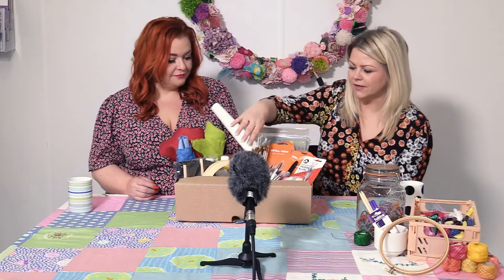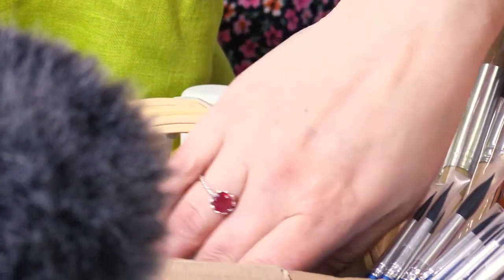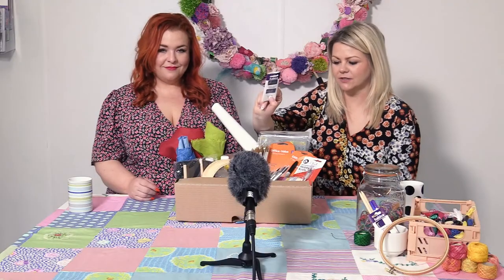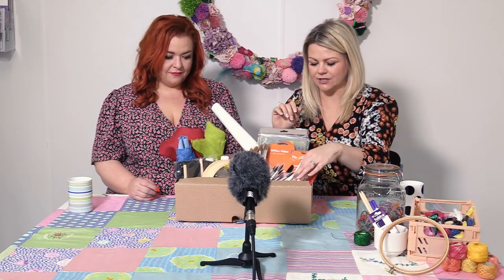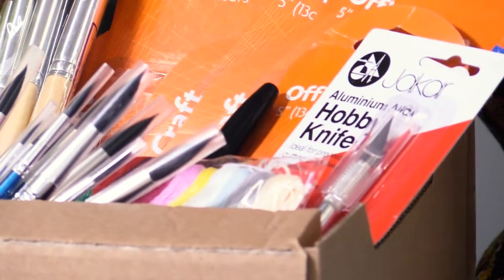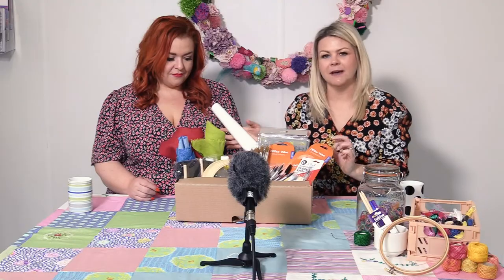We've also got some sewing equipment in here as well. So we've got some embroidery hoops to use there, and we've got a pack of needles. We've got some embroidery threads in here in a selection of colours there, and some nice sharp embroidery scissors for you to use as well, and some bond web.